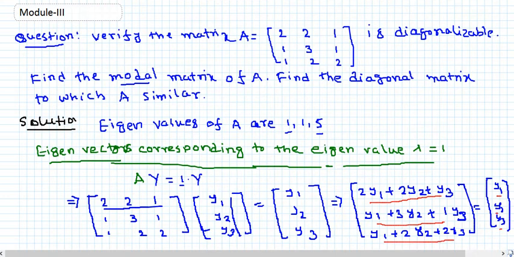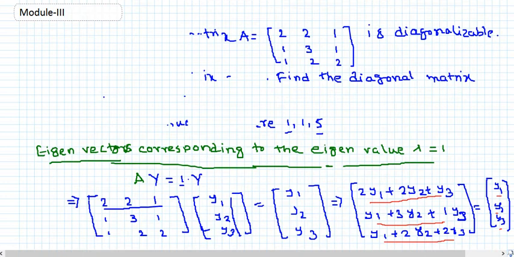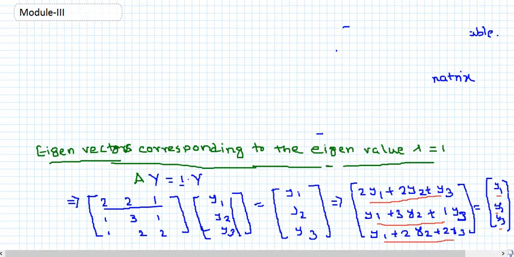So let me erase this part and then write that down. I think I can now erase the question also. I hope you have already remembered the question. Here we have 2 1 1. I think we can remember the matrix, so we can erase it. From this equation, let me write them down first.